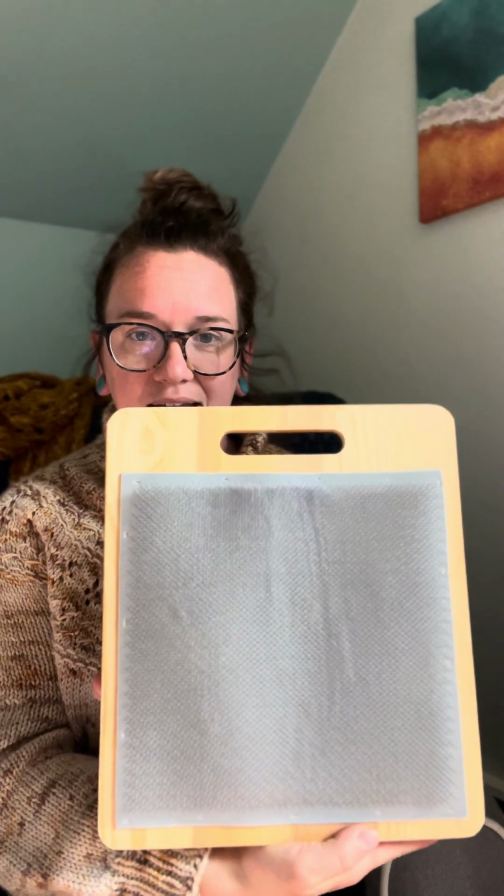I still wouldn't say that it's merino, and it was obviously dyed by someone who doesn't have a lot of experience dyeing fiber, which I don't either. But I just know from all the hand dyed fiber that I have purchased and spun, this either had too much dye or too much citric acid, or it was cooked at a higher temperature. I don't know.